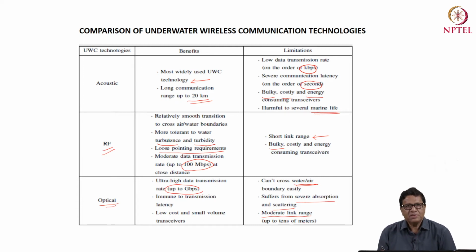So sometimes, a combination of these technologies can meet your application requirements. So it is not that optical will replace acoustic and RF. In some applications, probably acoustic could be a good solution. In some applications, RF could be a good solution, or a mixture of acoustic and RF could be a good solution. So basically, these are all possibilities we have for communicating with different devices which are inside the water.